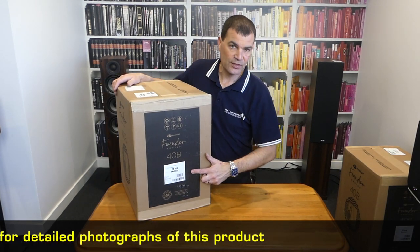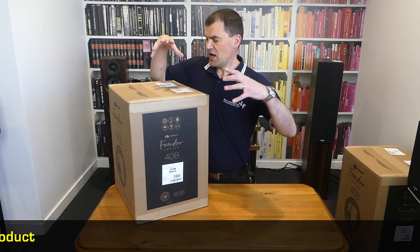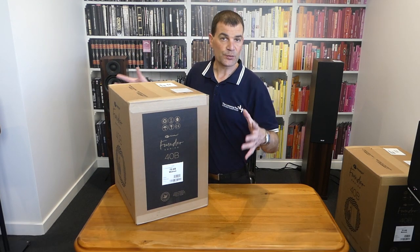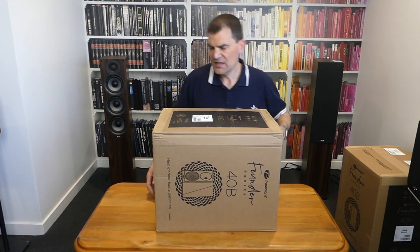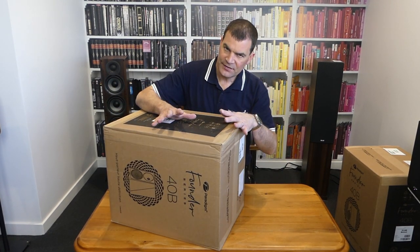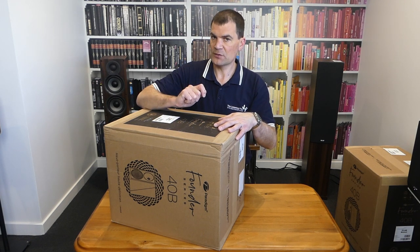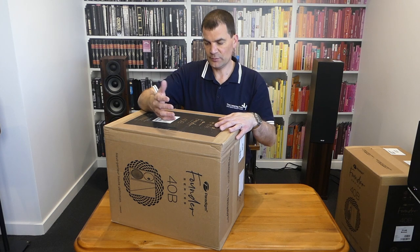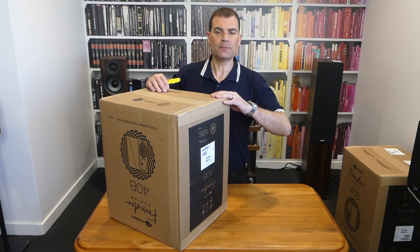We've got scannable information on one side, line drawing again, and then a repeat of that. So the model and serial number are on three of the sides. Again, rolling it over. And this is a little bit unnecessary with the bookshelf speakers, but clearly a very, very good idea with the larger floor standing speakers. But we'll follow their instructions. We'll turn them over and we'll open them from the bottom.